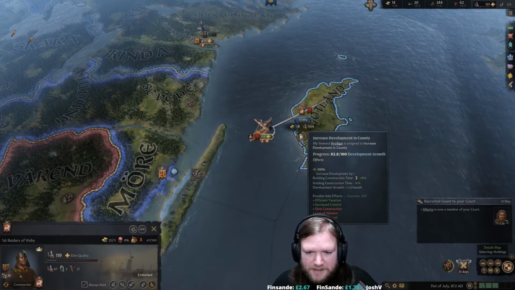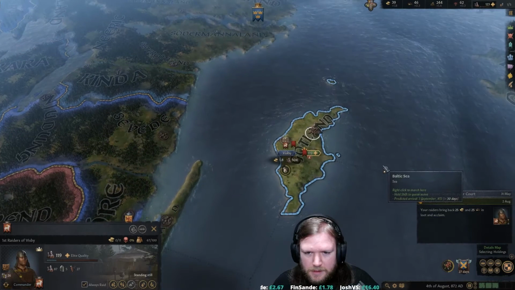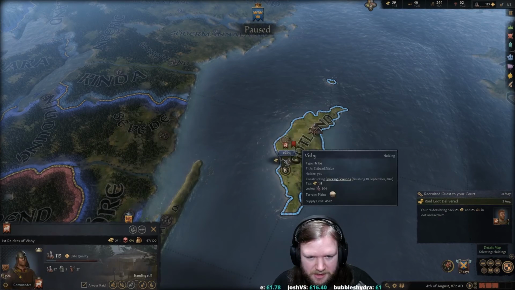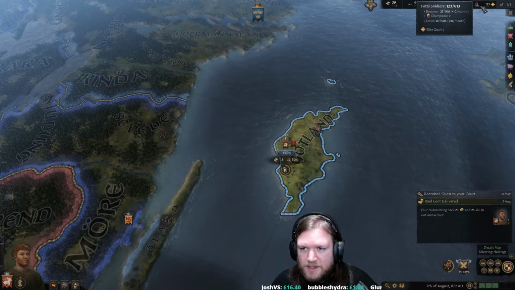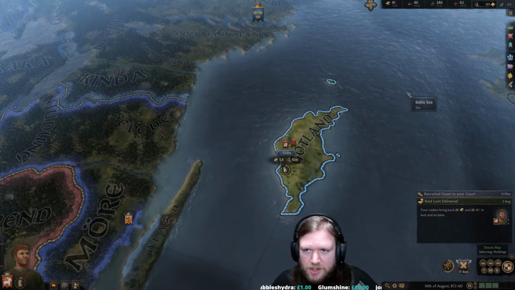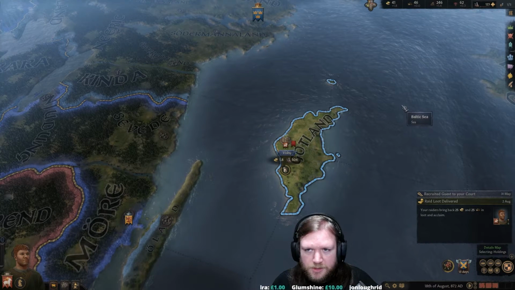Also, our development's about to finish. And there we go, home sweet home. So we brought back another 25 ducats. We're going to disband this army so it can reform, and we're going to need to replenish some units. Unfortunately, we don't have enough prestige to get more soldiers, but we will.